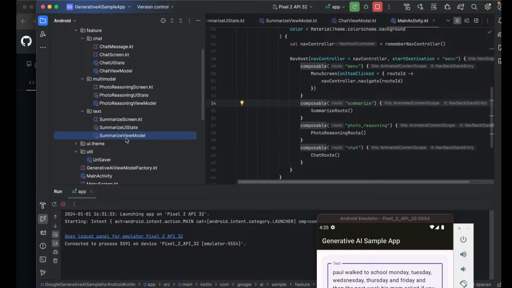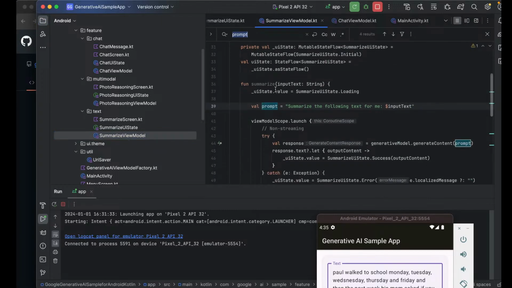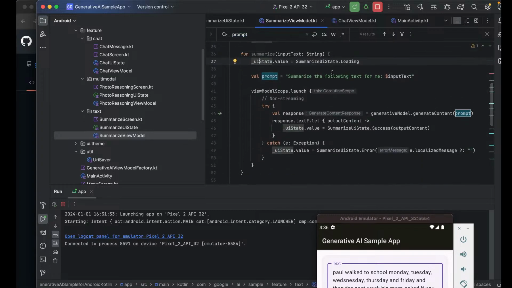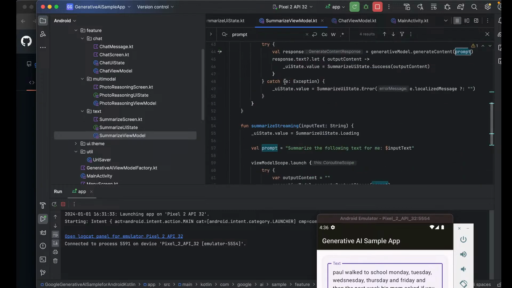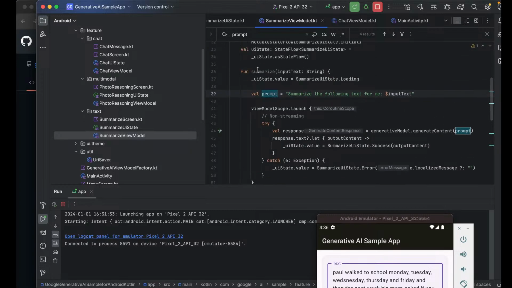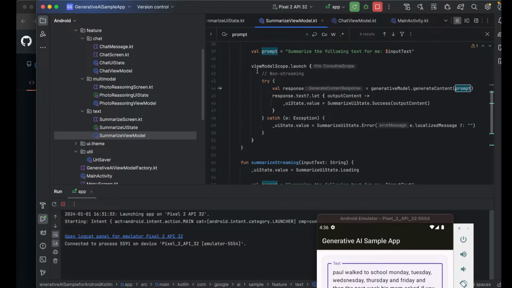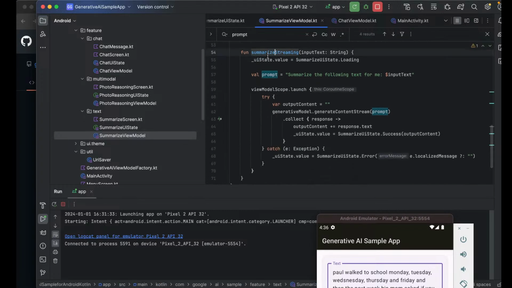So let's take a look at the summarize view model. Inside the summarize view model, it appears that it has this instruction, and since this method is grayed out, that means this method is not being used. So this is actually the method that's being used here.